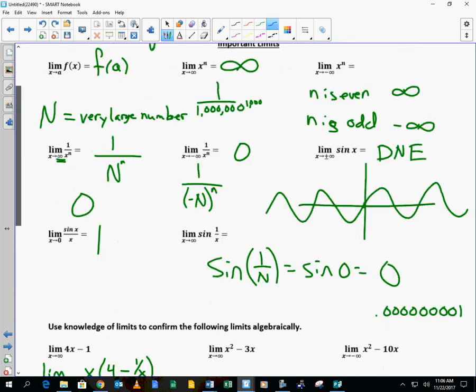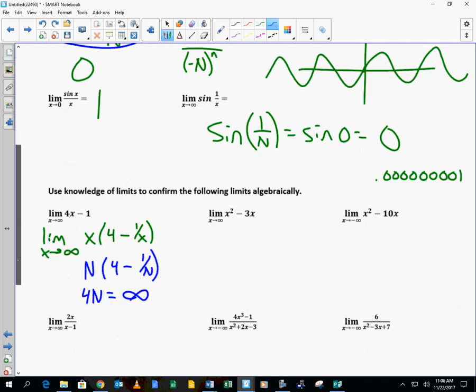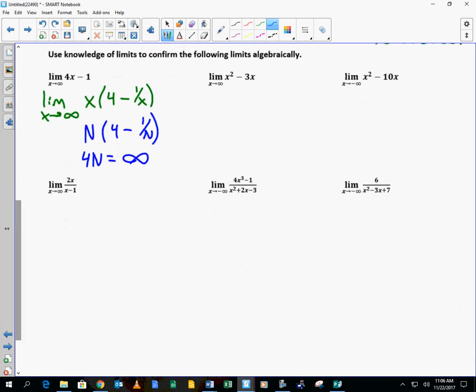Because if you take the limit of 1 over a very large number, you're going to go to 0. That'll be like, as we point out with Rachel, 1 over a million, 1 over a million to the 1,000 power. You'll need to give an algebraic argument, and you'll see as we get to more challenging examples. I won't give you that problem in the test. It's way too easy. Okay.